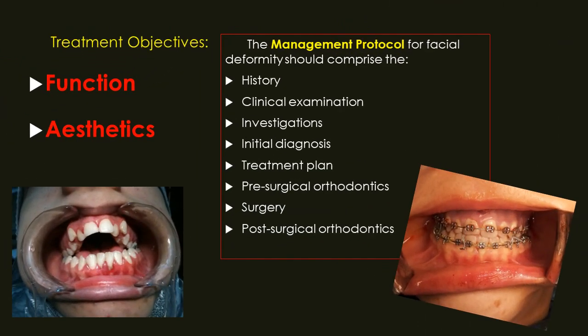Treatment objectives include function and aesthetics. Function is definitely to establish a functional occlusion, aiming to achieve normal overbite, overjet, and transverse relationship. The aesthetic goal is to normalize the facial balance and proportions in 3 dimensions, in addition to providing a stable result in the long term to avoid recurrence of the condition. Other possible benefits can include temporomandibular joint dysfunction treatment, mouth opening, sleep apnea, and traumatic occlusion.